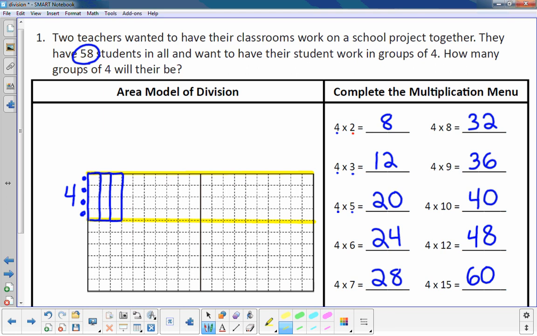Well, instead of going one at a time, four, eight, 12, 16, and so on, we can use our multiplication menu on the right to quickly see that right here, four times 12 is 48. And we can just plug that in right away. Four times 12, there's 10. There's 12. Four times 12 is going to be 48. So four times 12, using the area model, inside of there, it's 48.